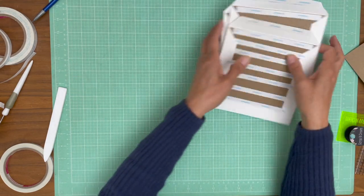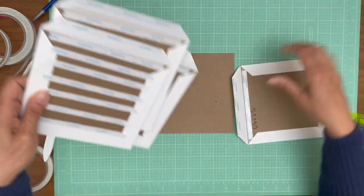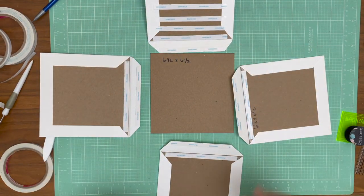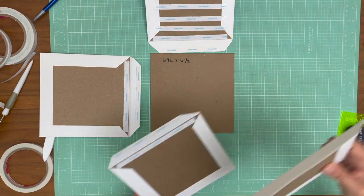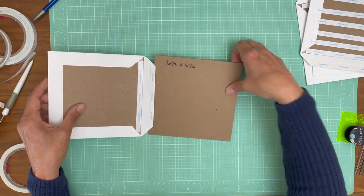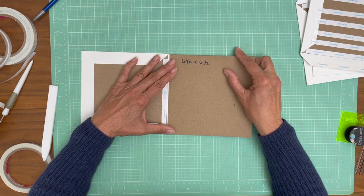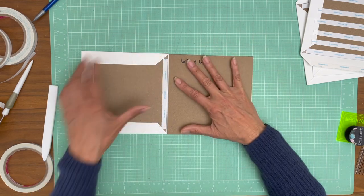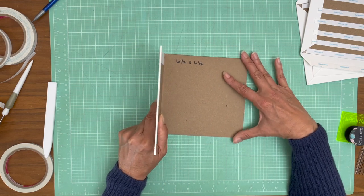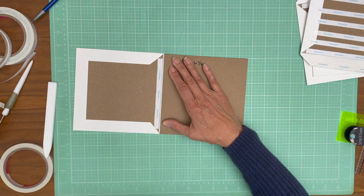So the next thing we're going to do is pull our base in, and then we're going to attach these 4 pieces like so. Okay, so I'm going to set these aside for now, and we'll focus on 1 at a time. So this is going to lay in just like so. What I did on the last project, I kind of stood this up on its side and then pushed the chipboard right into it and adhered it, and then it came up with a space. So that's what I'm going to do.